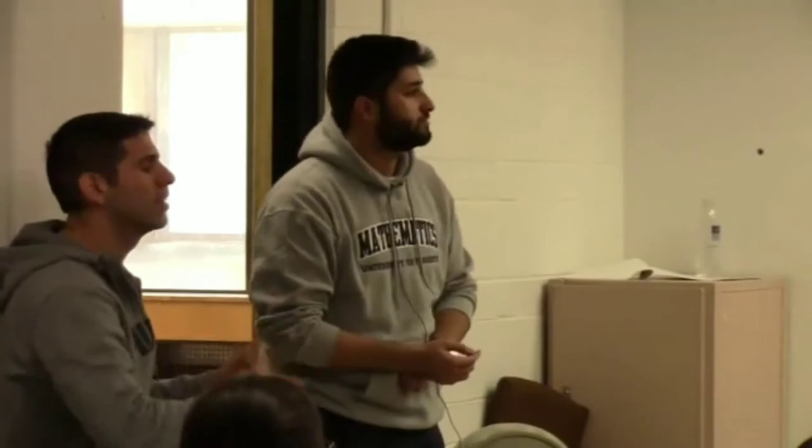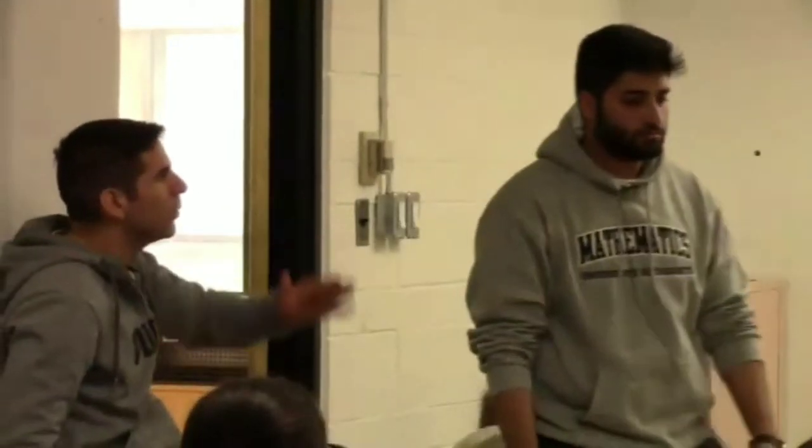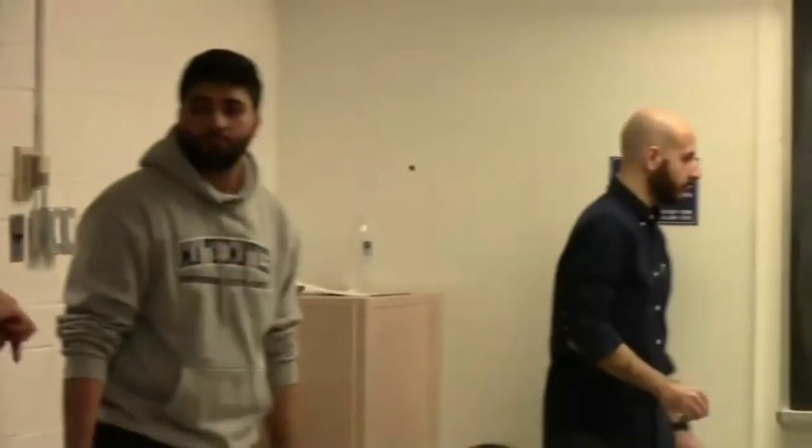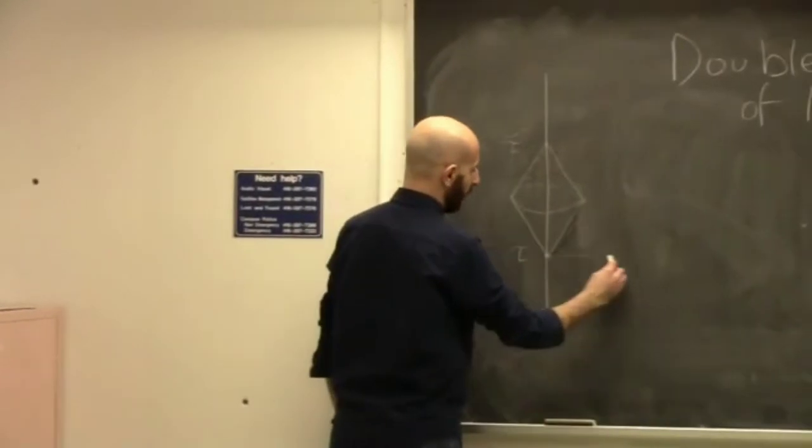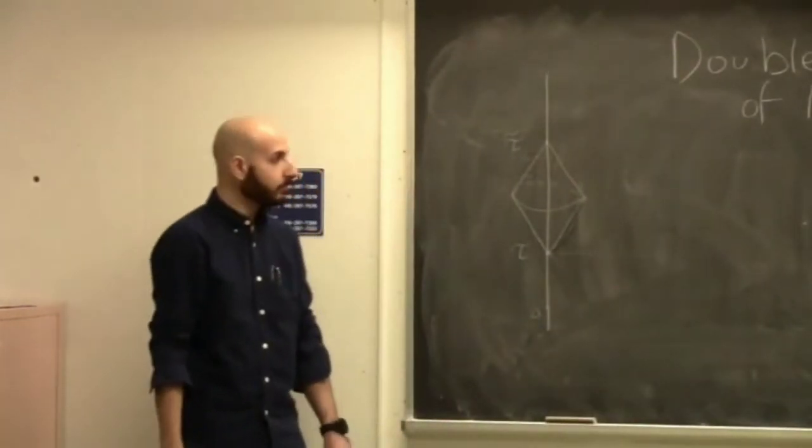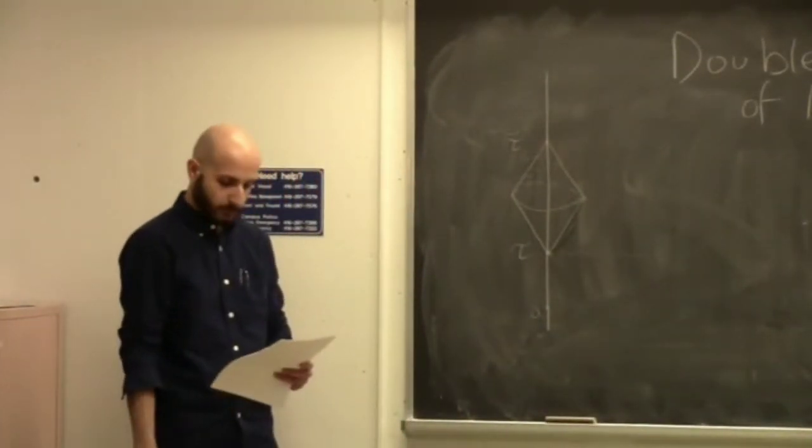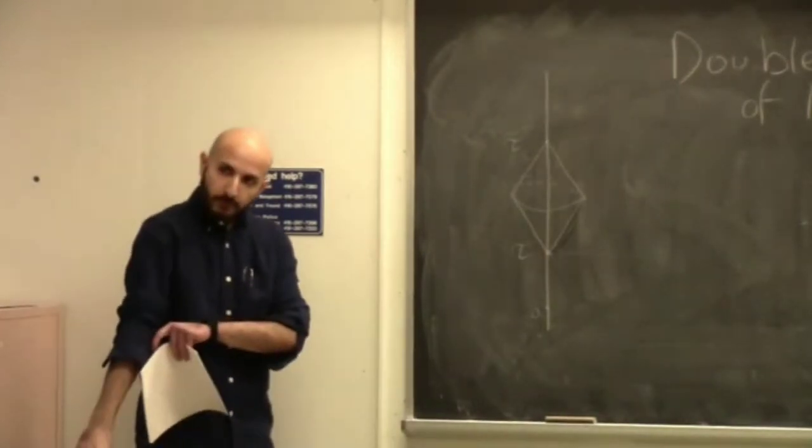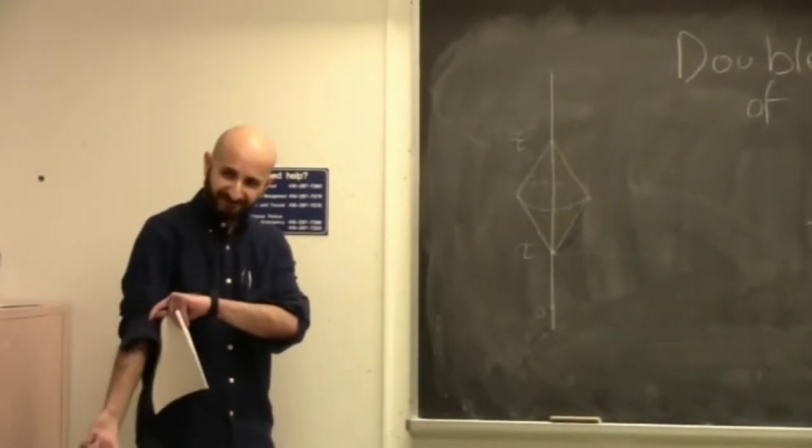For every point on that axis, you take the outgoing cone, the null, the future-directed cone. That gives you one way to cover every point of your space-time, and that's called the future-directed null foliation. You can do the same thing for the past-directed cones, that gives you the past-directed null foliation. And if you take both of these families together, that gives you the double-null foliation. This is one way to cover your space-time with null cones.